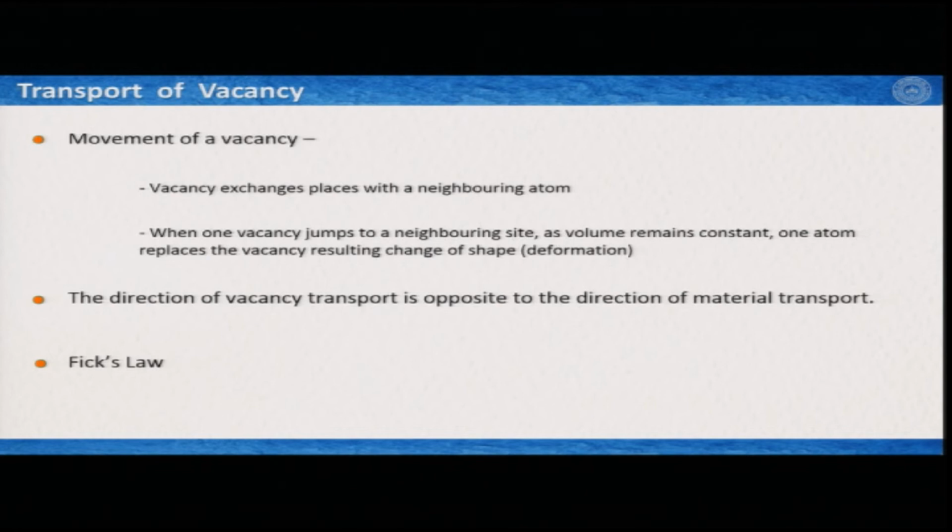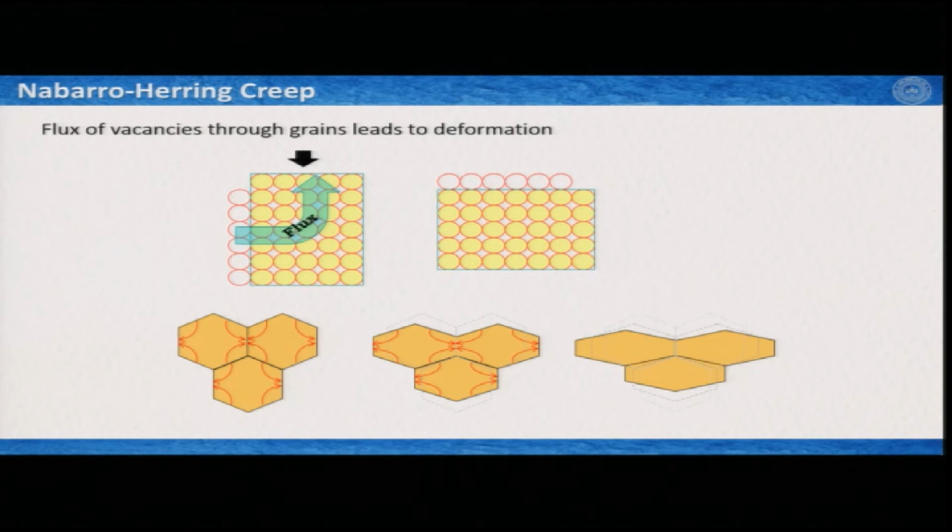Now, we will have a look at the two different processes that we have learnt: one is Nabarro-Herring creep and another is Coble creep. As we have classified, in Nabarro-Herring creep, flux of vacancies happens through the grains, and that leads to the deformation. So, you can see here this is a grain with these yellow atoms inside, and outside there are some white vacancies. Now, in Nabarro-Herring creep, the flux happens through the grain, so inside the grain. So, these vacancies would move through the grain to here, and they will appear somewhere here, and they displace these atoms, they come here. So, therefore, the shape actually changes from this to this, and therefore you achieve a deformation, you strain the material, you change the shape of it.